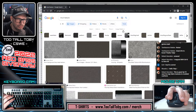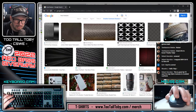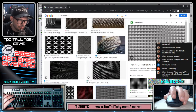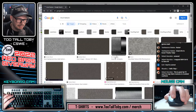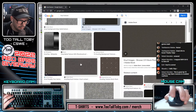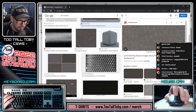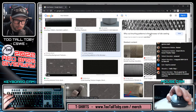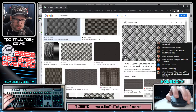So we could go in here to tools. We could say usage rights. We could say Creative Commons. That way we're not using anything that has any kind of a license on it. We could maybe grab something like this or something like this. Or if you're not worried about whether or not it's got a Creative Commons license, you could just grab anything here. Grab this one. Grab this one. None of these actually look like what I want. That's how it goes sometimes, right? See, this one would be okay, but it wouldn't really give you what you want. So let's just go with this one here.